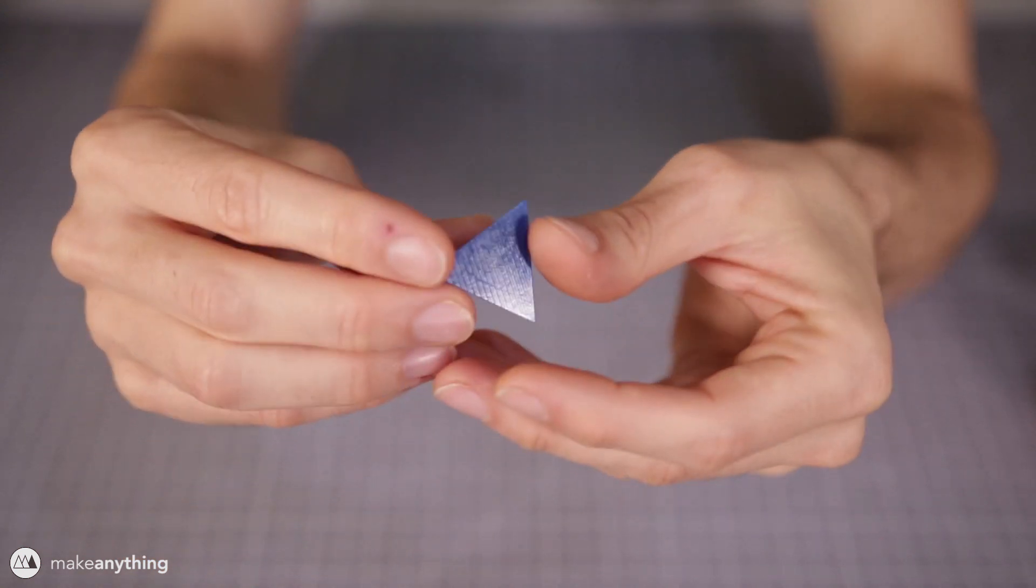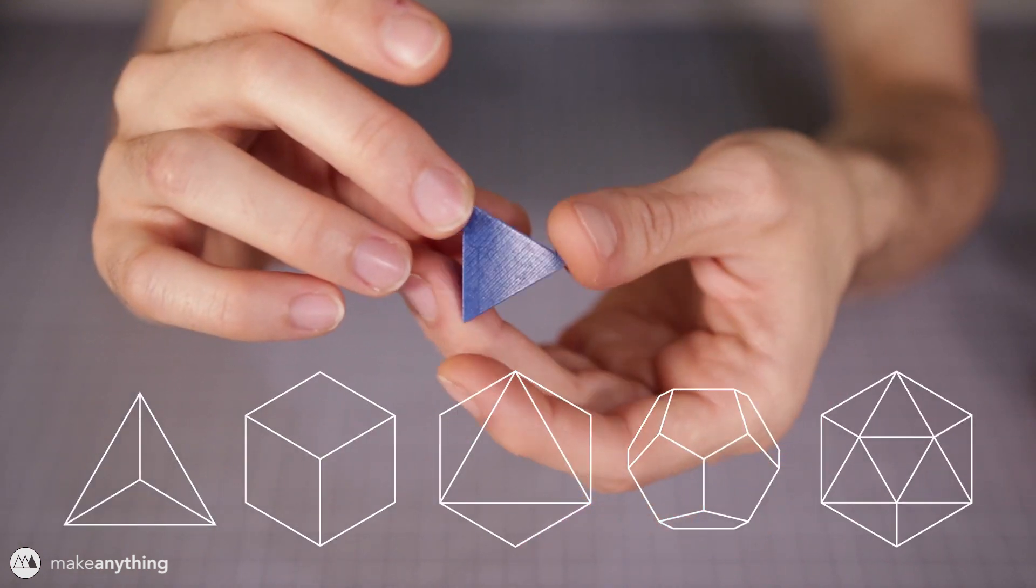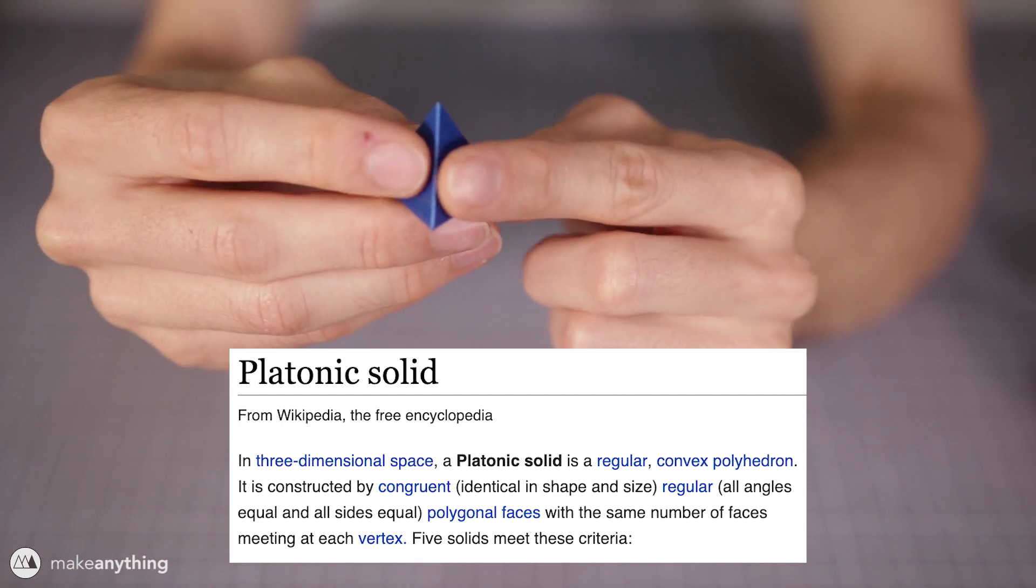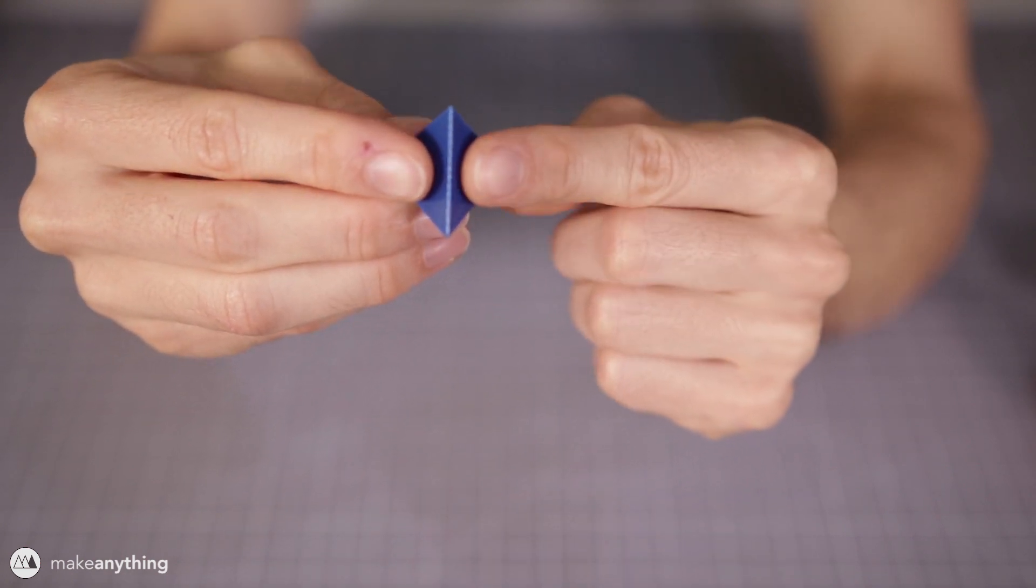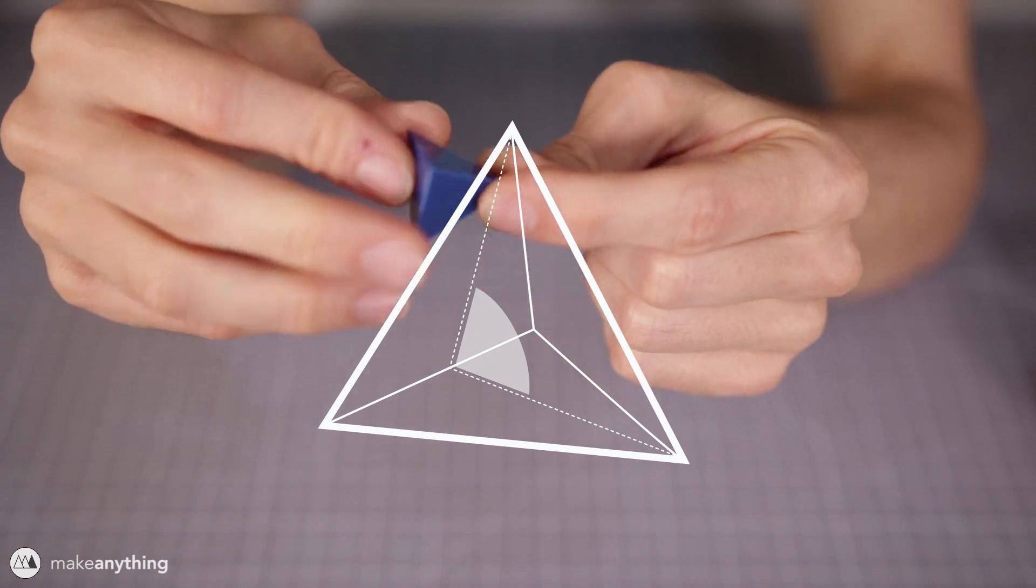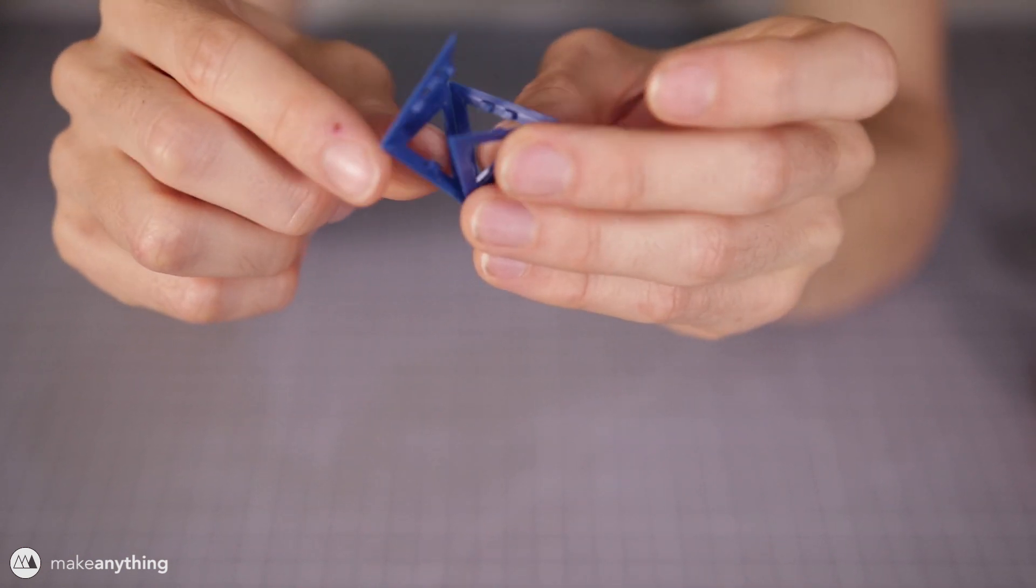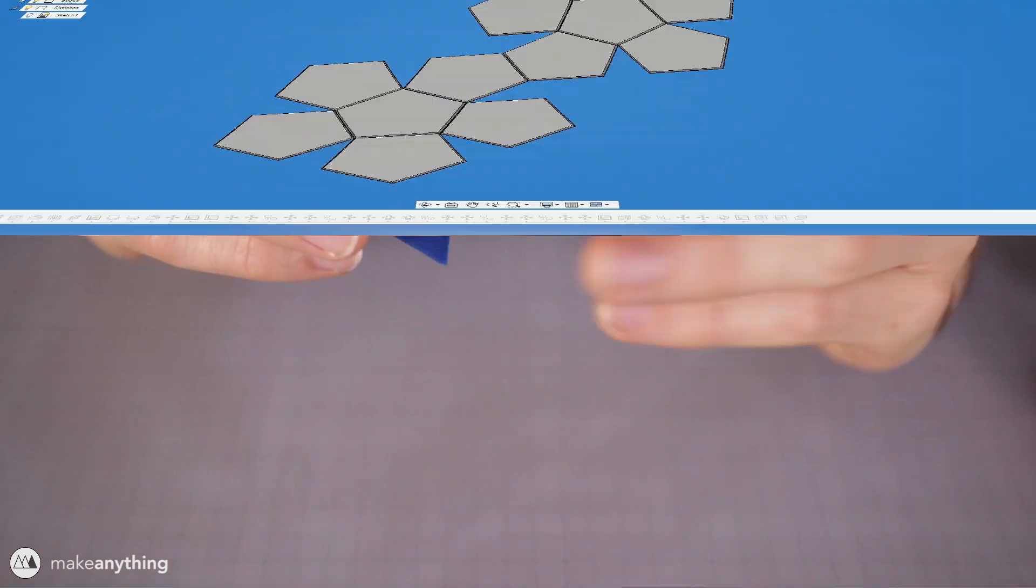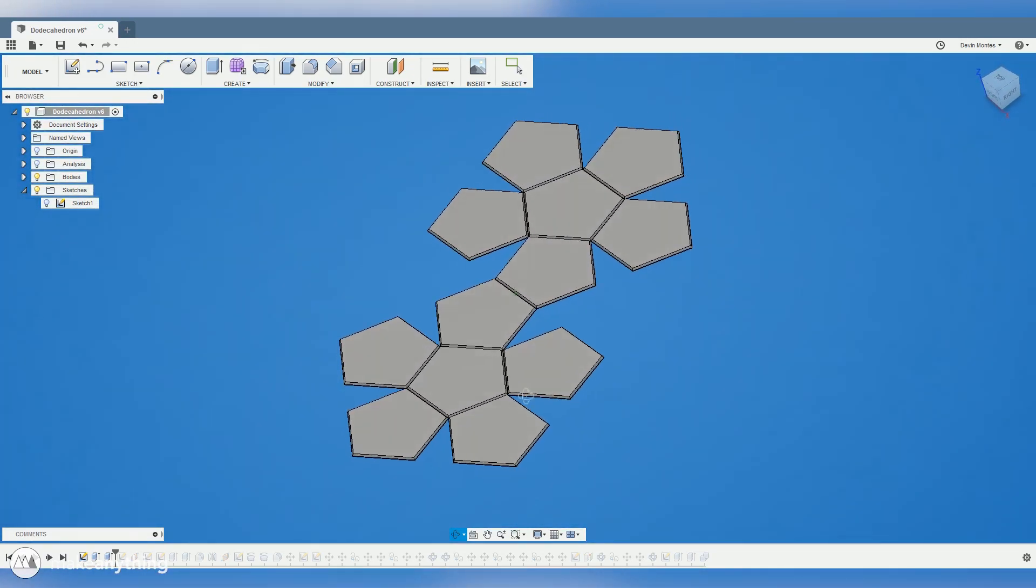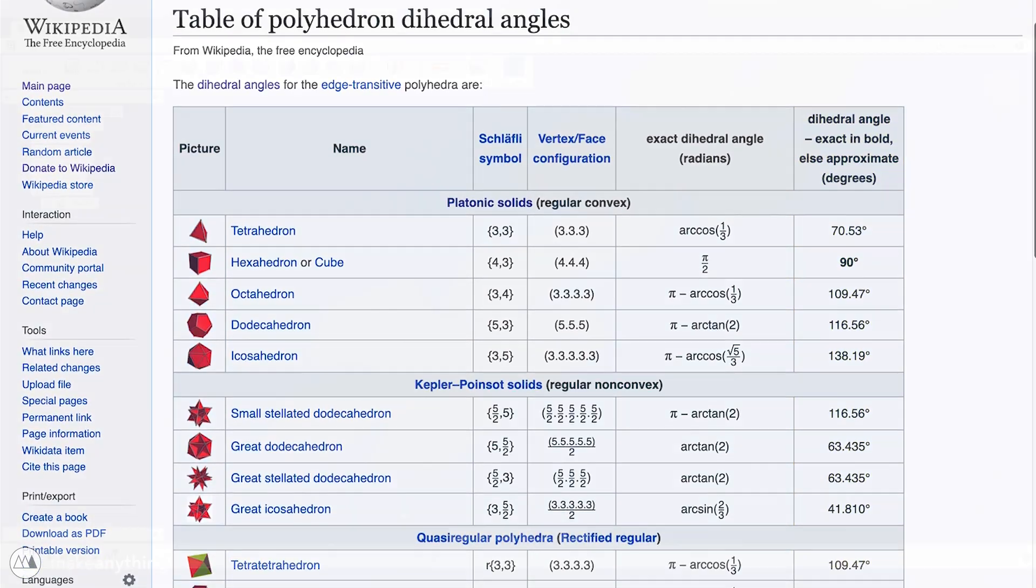After my success with those cubes I moved on to other polyhedra starting with this tetrahedron. It's another one of those platonic solids which means that all of the faces are the same shape and they all meet each other at the same angles and this angle where these two meet internally is called the dihedral angle and that ended up being really important because that's how I managed to design these internal clips that clip together and hold the shape. These dihedral angles will vary between different polyhedra and the numbers aren't always clean whole numbers but luckily Wikipedia has a whole list of all those angles and it's just a great resource to learn all about these shapes in general.